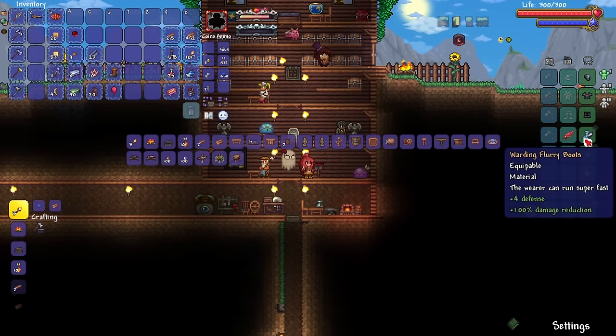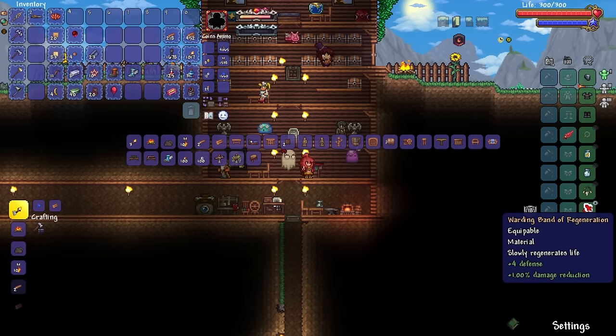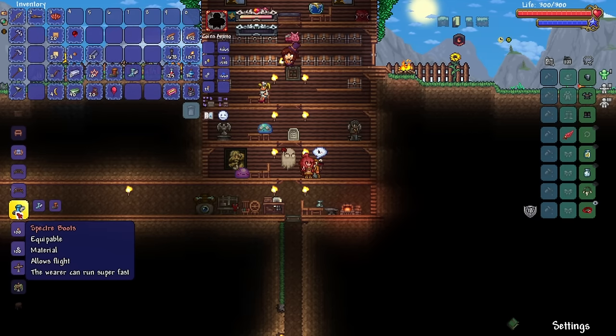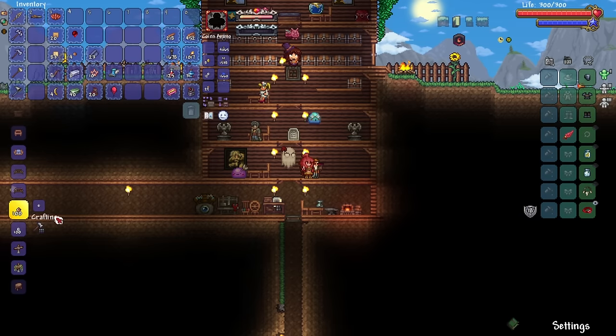I think first I have to get the warding flurry boots. All of my stuff is also armored, menacing and stuff, because I can reforge now with the goblin. But I'm gonna craft the specter boots, which allow flight and the wearer can run super fast. So now we basically got a triple jump. And it's precise, which is not too bad.